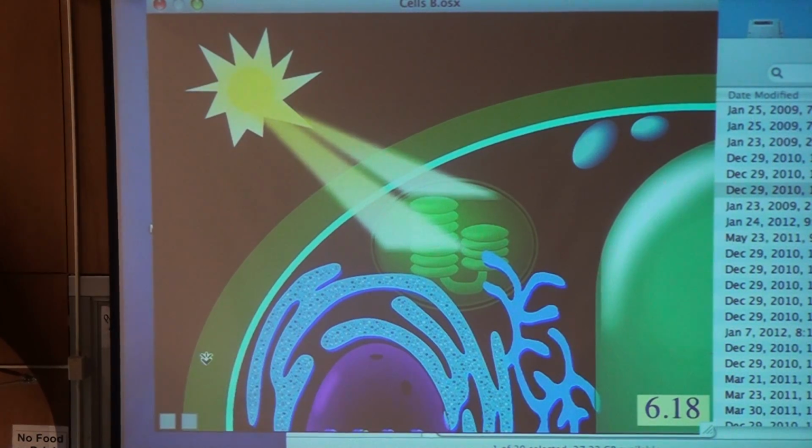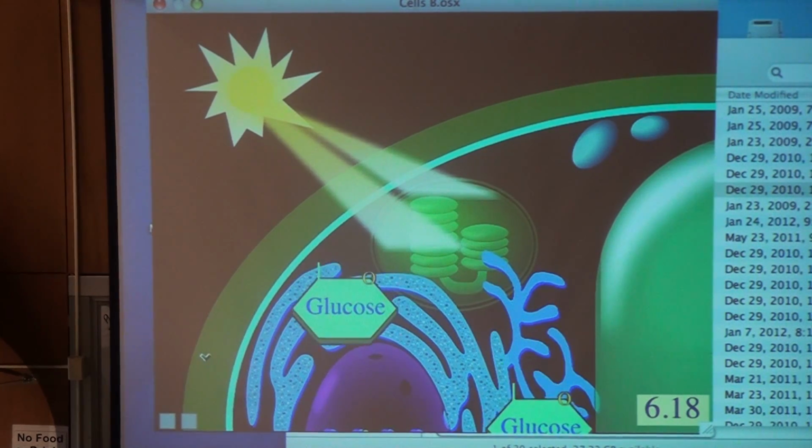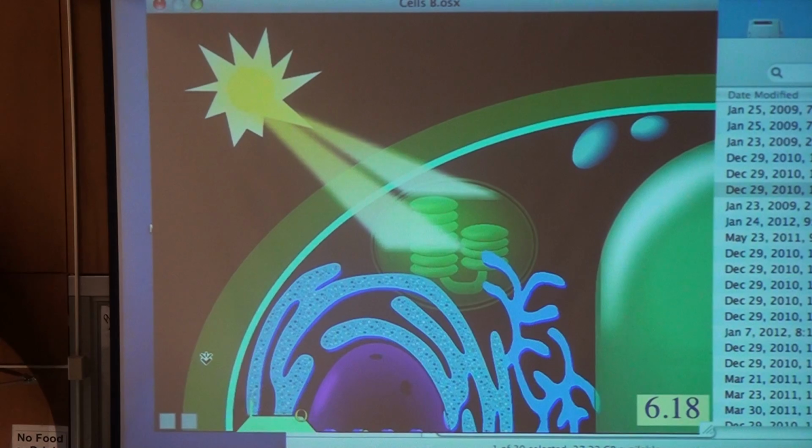And the chloroplasts are where photosynthesis takes place. When sunlight shines on the plant or the protist, whatever it is we're talking about that has chloroplasts, using the energy of the sunlight, the chloroplast is able to manufacture glucose. Like so. Now, it'd be kind of nice if we had a chloroplast, then you can just get in the light like this and you wouldn't have to eat lunch. You could say, oh, great glucose I'm making for myself. But unfortunately, we're not able to do that. Only plants and other protistans can.